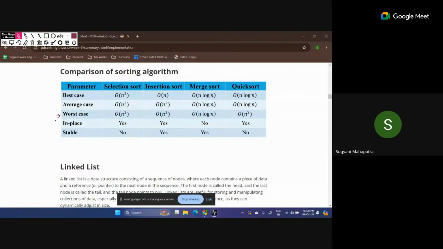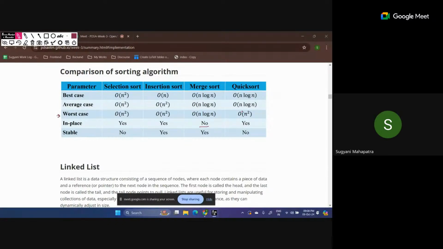That list will be very, very large, right? So when it is not an in-place sorting, you will need to create one more list which will store that very large number of elements. But in quicksort, you can just do with that one particular list.